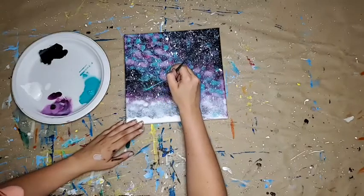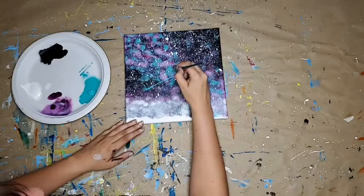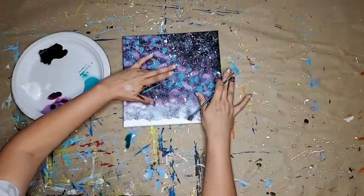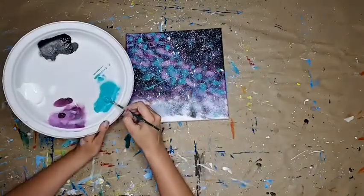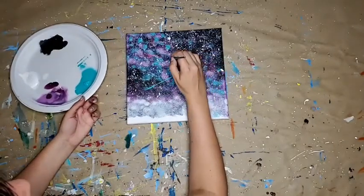I'm going to go like meow. I'm going to go around here. Oh, too much. I can wipe it off and erase because the paint underneath is dry. So because of that, it's almost like erasing and going back a step. I didn't like that one. So I'm going to come and do it again.